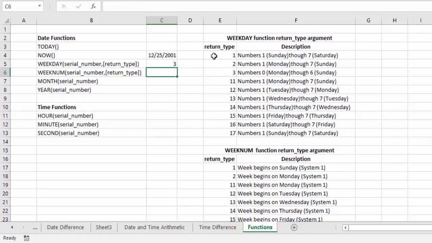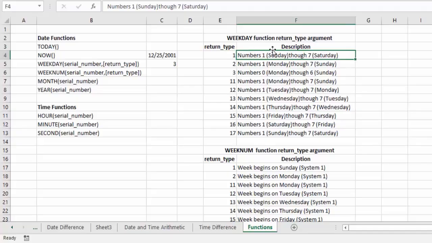Now, the return type works as follows over here. You probably noticed the various options that were available when I was completing the function there. The return type basically refers to how I deal with the first day of the week and how I want to number those days. So if I assume Sunday is the first day of the week and I want to start with the number 1, I use return type 1.